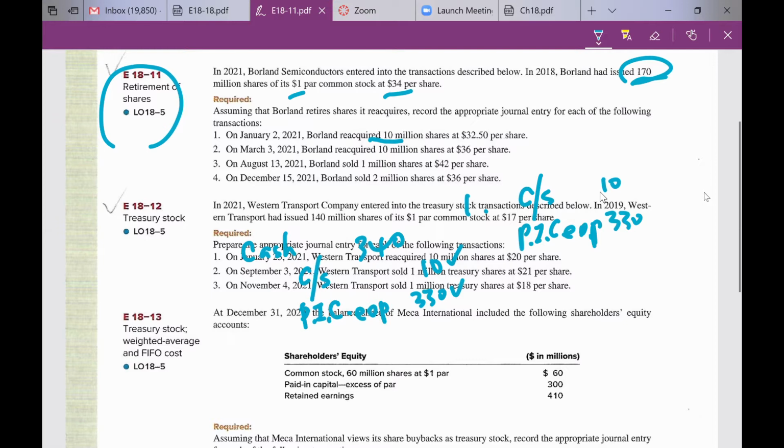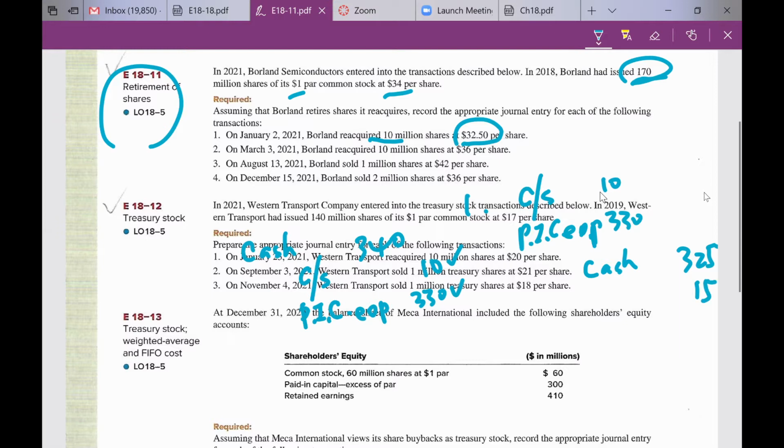And then how much you paid? So that's going to be your cash, right? Going to be cash. Okay, how much we paid? We paid 32.5, right? So that's why total is 325, right? So 325 is the total cash we paid. Okay, so then you calculate. So you should add additional credit, right? So you want to balance this journal, right? You should add additional 15 millions credit.